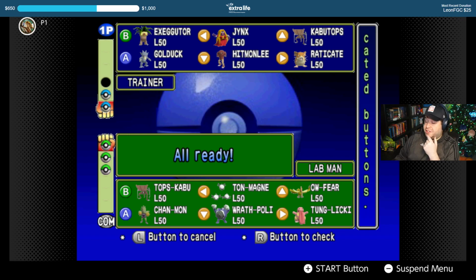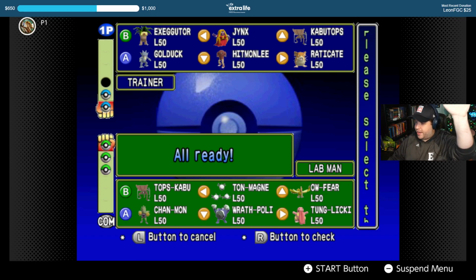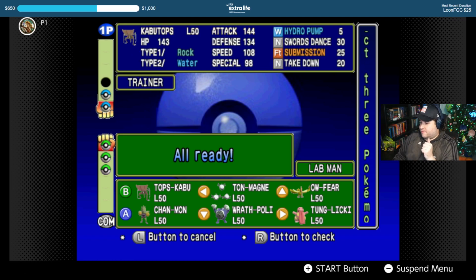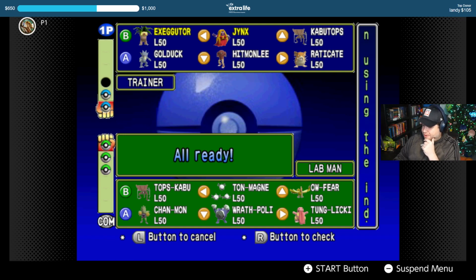Oh, absolutely, Jace. Like 100%. Like, if there's any inkling, I'd just be like, sign me up. I'm in. Let me do it. I'm in. I want in. Chan Manya. How about Ow Fear? Ow Fear.